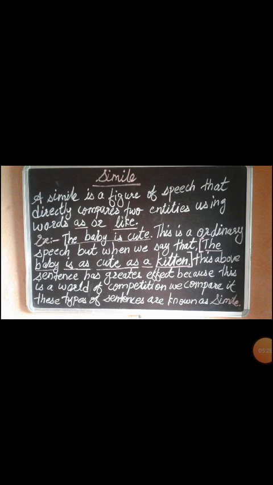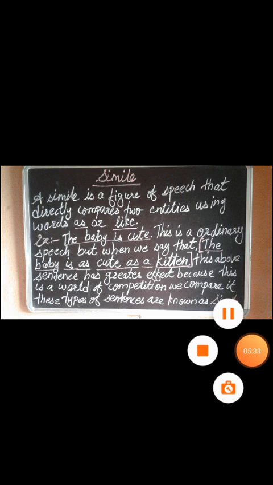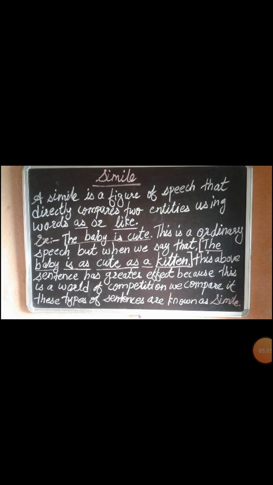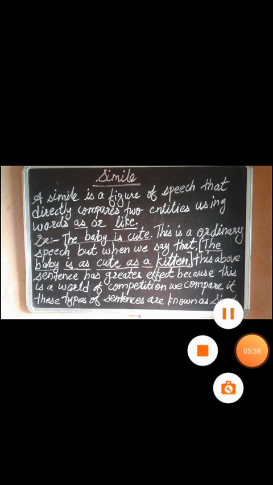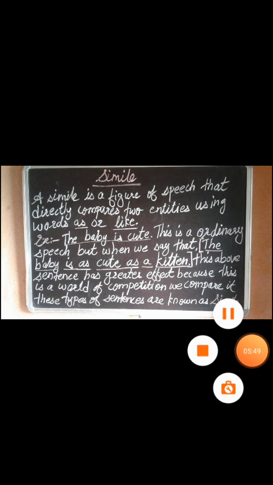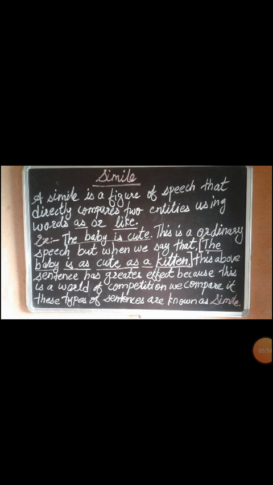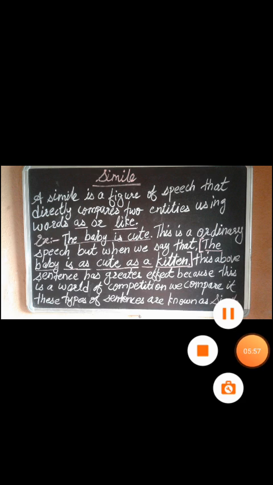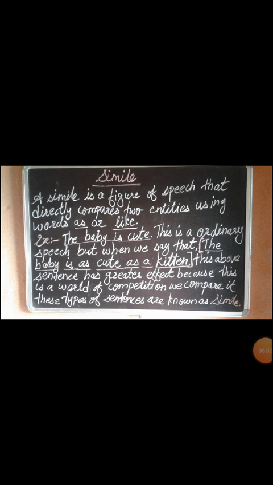Sometimes you observe in a pond, if clean water is there, it shines beautifully like a glass. So here they have explained that water sparkles like a glass. Here they have said that water is sparkling or shining like a glass. This type of sentence uses as or like. When you see such sentences, these are simile sentences, and this gives us more understanding about the thing. Like water, we understand it more. It is like a glass. It looks like a glass.